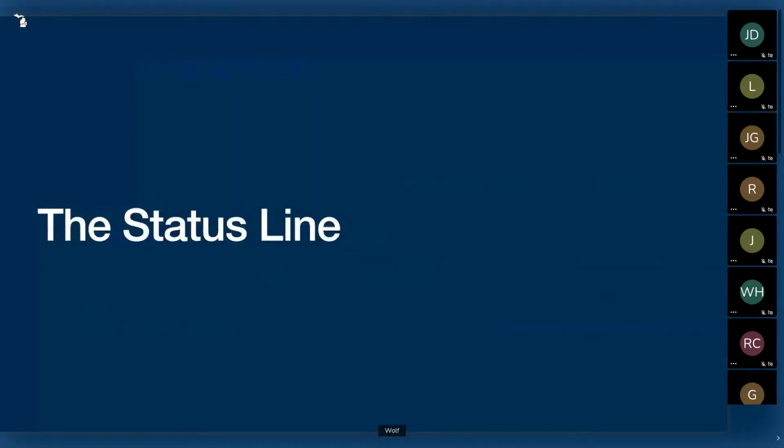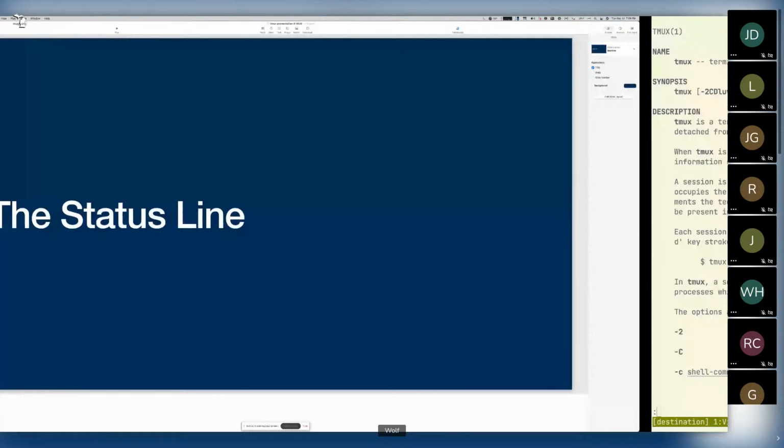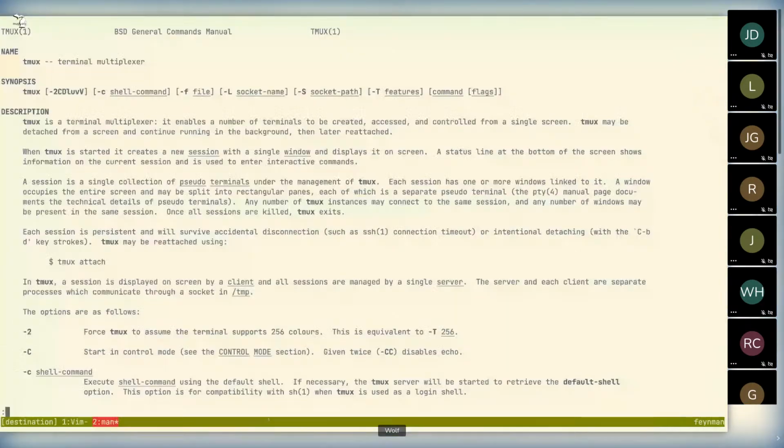But here's something interesting to talk about, the status line. The status line we've looked at over and over again. Like here, the status line is showing several things. It's showing my session name in square brackets, and then one tab for each window. The active one is marked in a special color. And then over here, it's showing my host. I'm on my local Mac, which is named Feynman. So that's what it's showing as the host name.